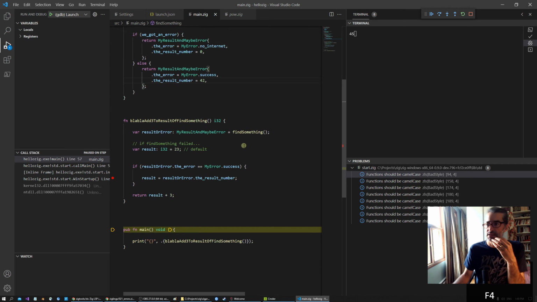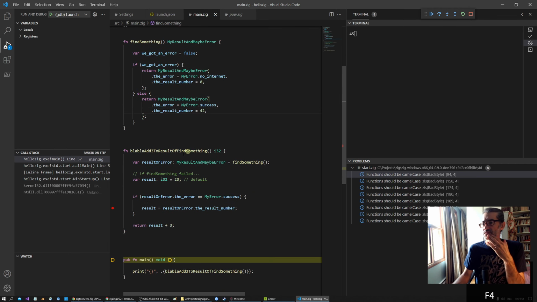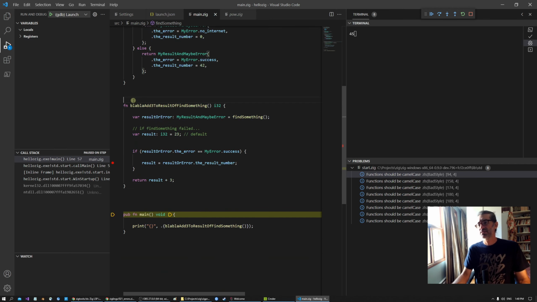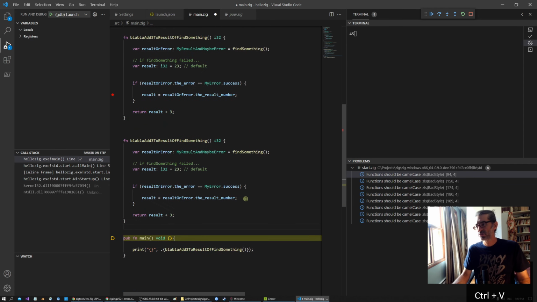Everything in Zig is to try to make this easier. I guess there's another way: this other function could say, I want to return if there's a problem.